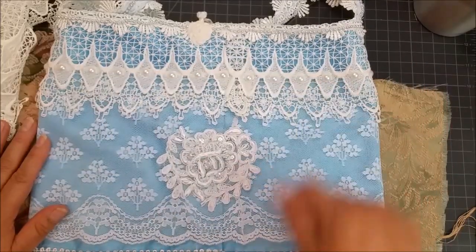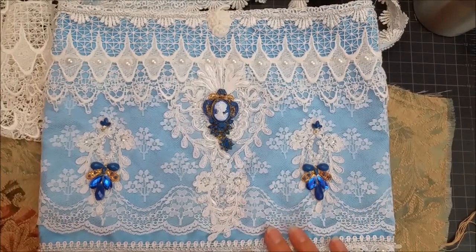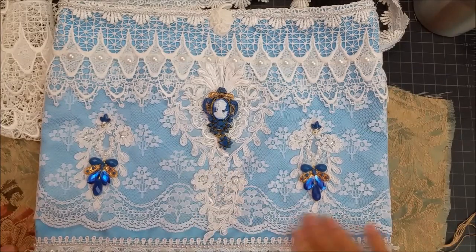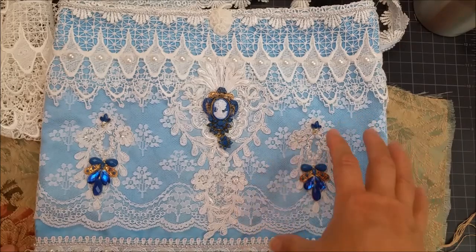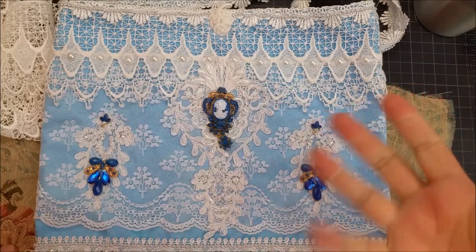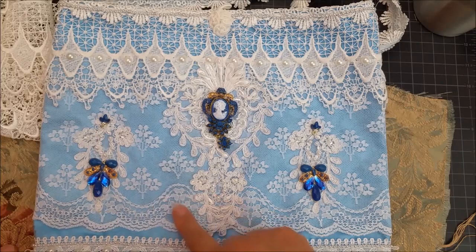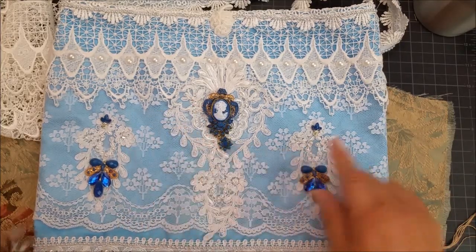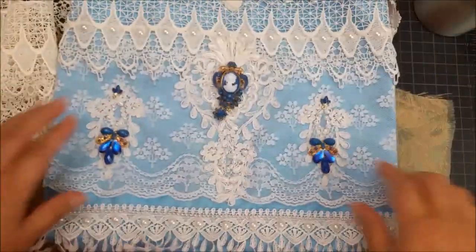As you turn it around to the front, you'll see I embellished it a little more. The main thing I used on the front was a beautiful applique placed on top of a mesh — a beautiful vintage mesh lace that I put on first. I like layering, but I like to bring out the beauty of whatever I'm layering with. With the blue color in the back you can really see this mesh for what it is — it's a vintage piece but brand new, and you can see the beauty of these gorgeous pieces too.